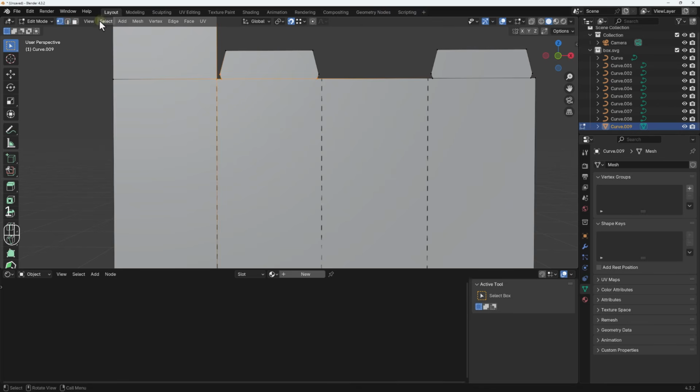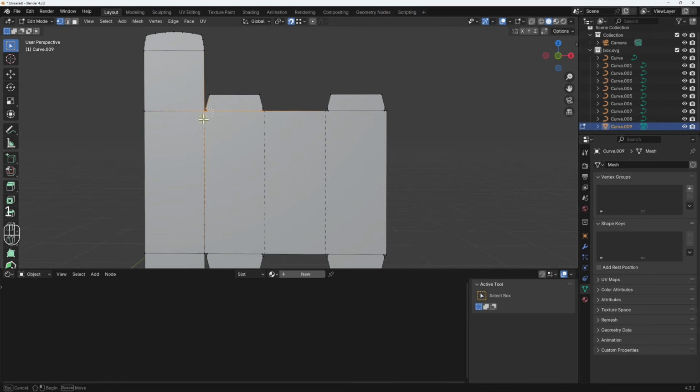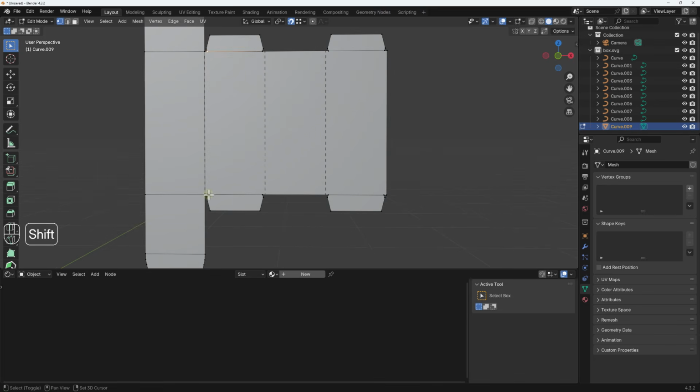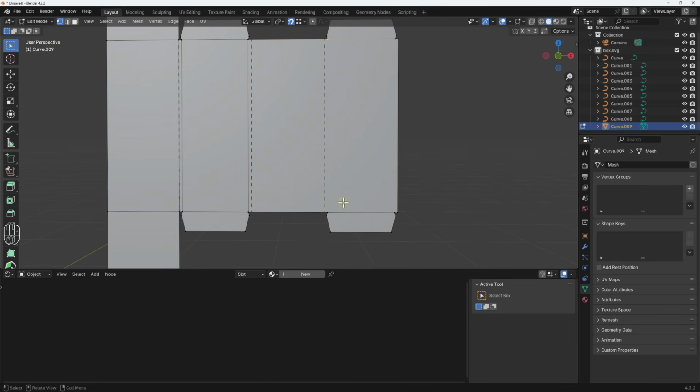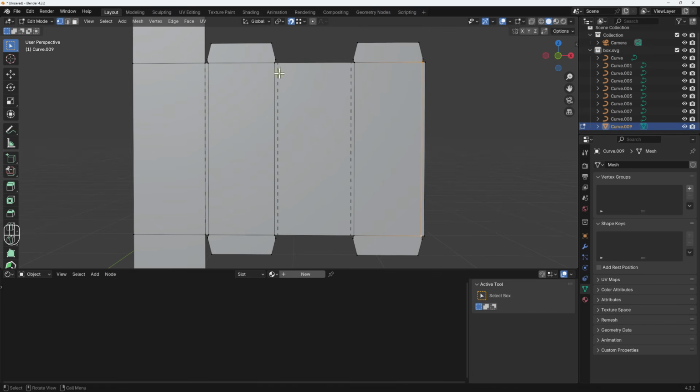So let's go to our point select mode, drag to select this point and then this point here, and then hit J to join them, select this point and then this point here, J to join them, right? Select this point and then this point and then J to join them as well, right? And then we can do the same thing here, J for join, and then once we are done with that, we can create this line here, which are the places that we are going to fold.